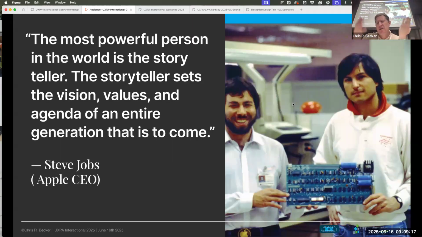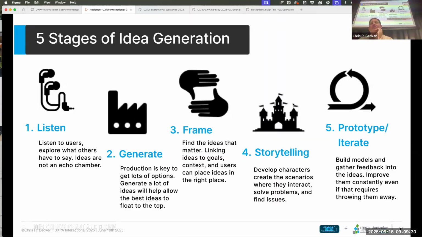Now, again, I'll quote other people like Steve Jobs is always in the air. The most powerful person is a storyteller. He loved this because he got to stand at the front of the room. But designers generally bring some of this stuff to the stage, and we can do things. This is part of our job. We need to listen to our stakeholders to understand the problem.